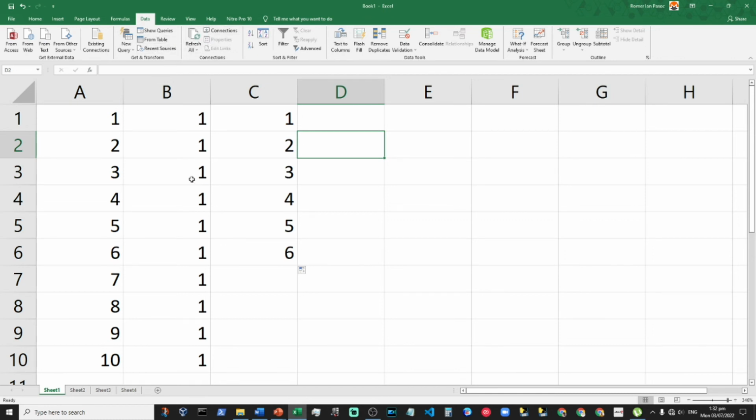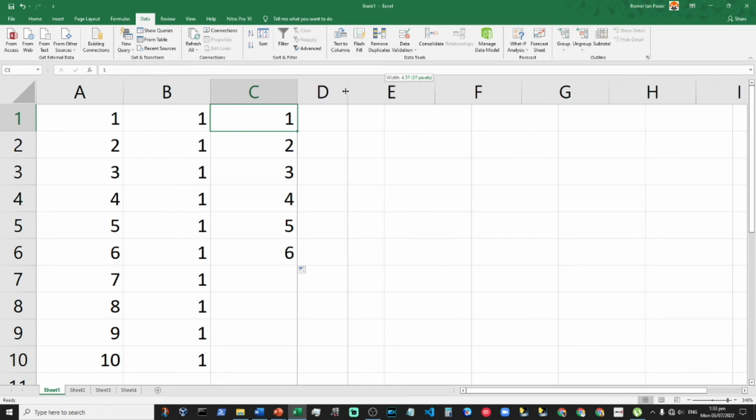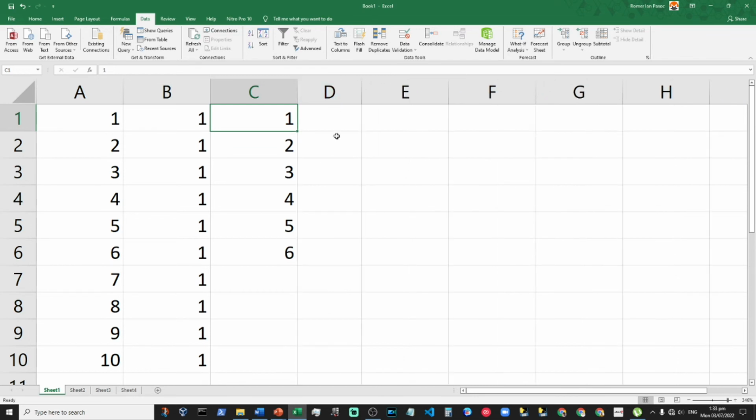The column resize mouse pointer, as the name suggests, will be enabled if you want to resize your column. Okay, let's say we want to widen it. So you just hover your cursor on the line in between two columns. You'll notice it looks like it has an arrow on the left and right, indicating that once you click and hold this, the column will be resized. Okay, you'll notice column D has been resized.